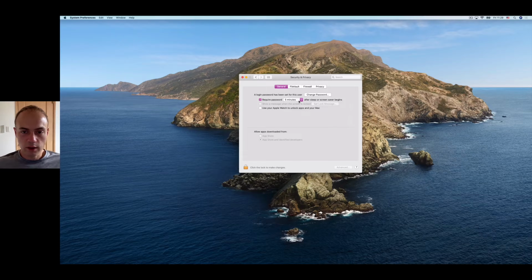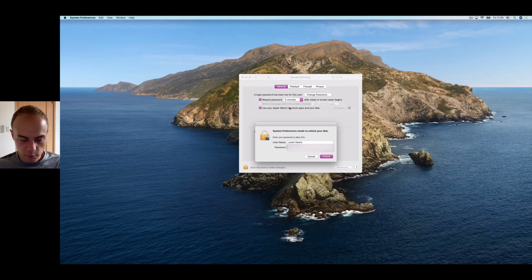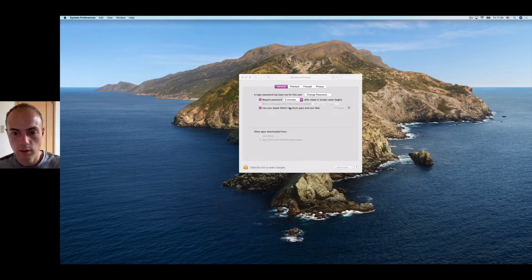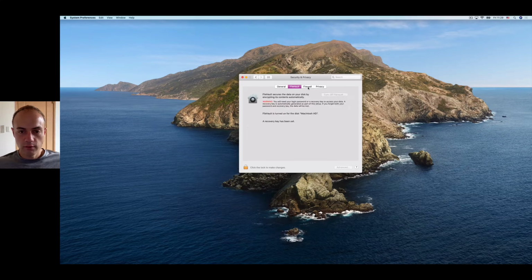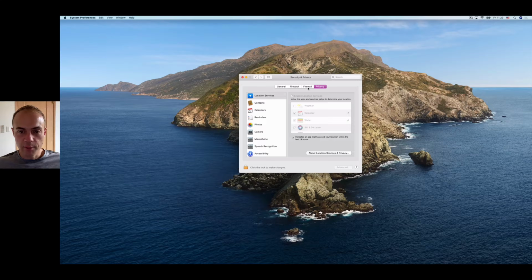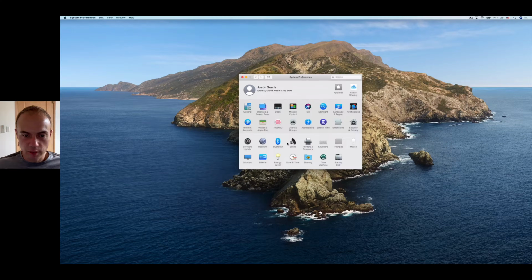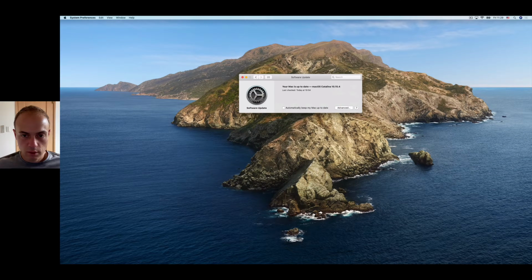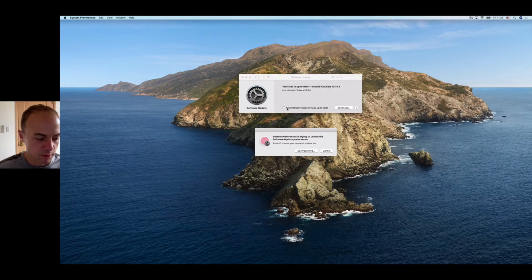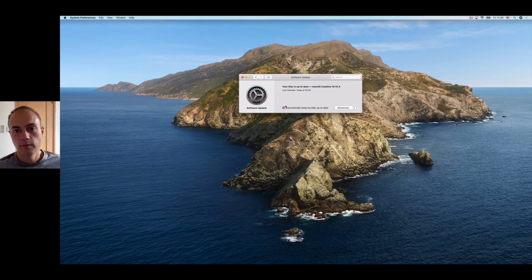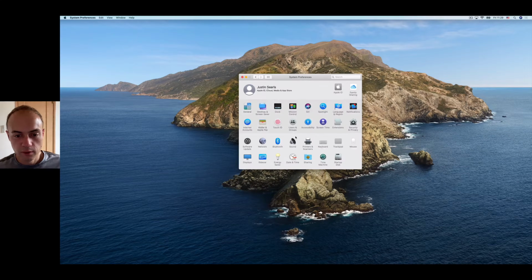Security, privacy. Whew. Okay, 5 minutes. Always use Apple Watch. FileVault is turned on. Apple ID recovery is turned off, which means I've got my reset password stored someplace. Okay, software update. Automatically keep the Mac up to date. Seems like a good idea. I forgot to use my newly registered finger.